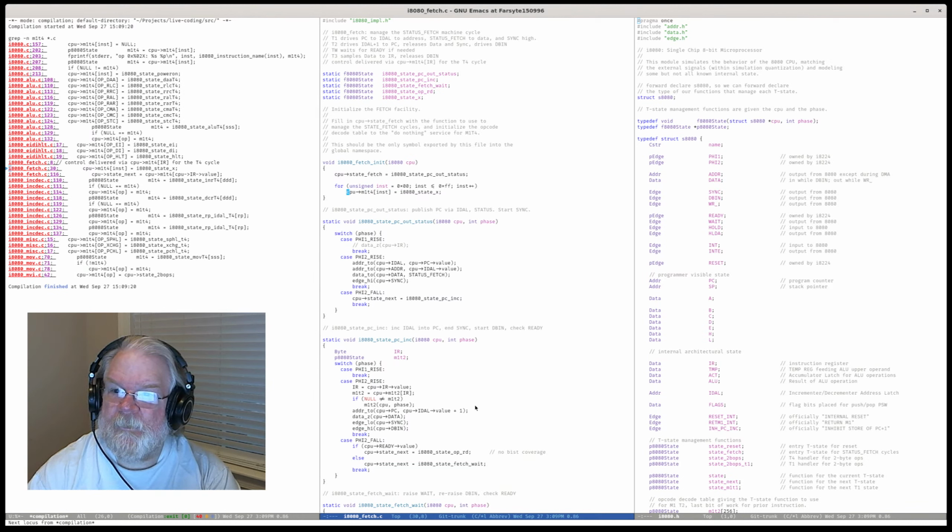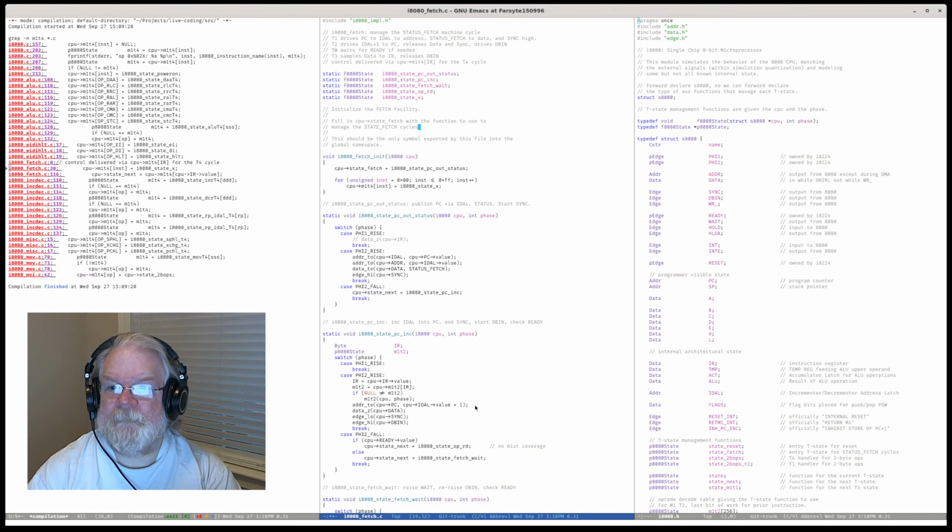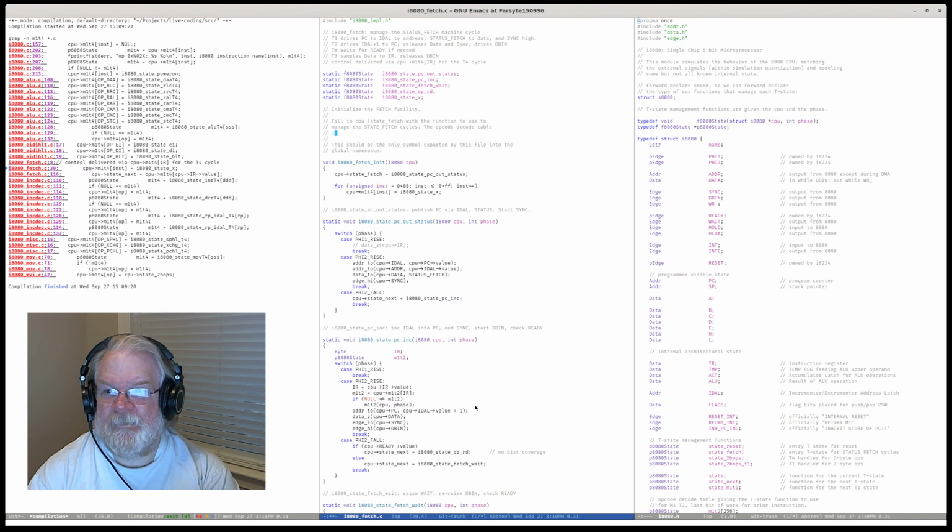Oh. This is an old thing. The opcode decode table is initialized.